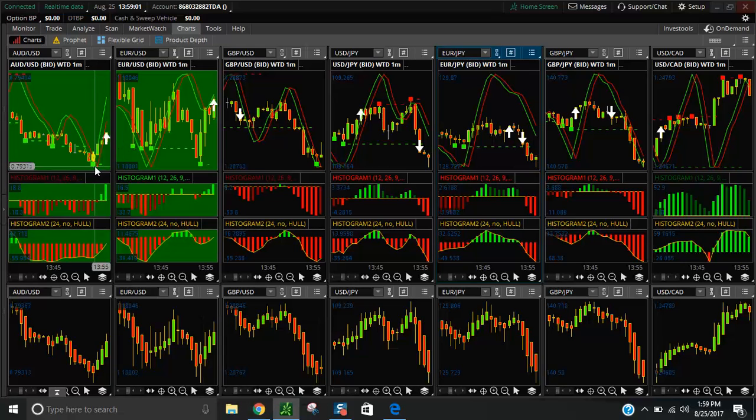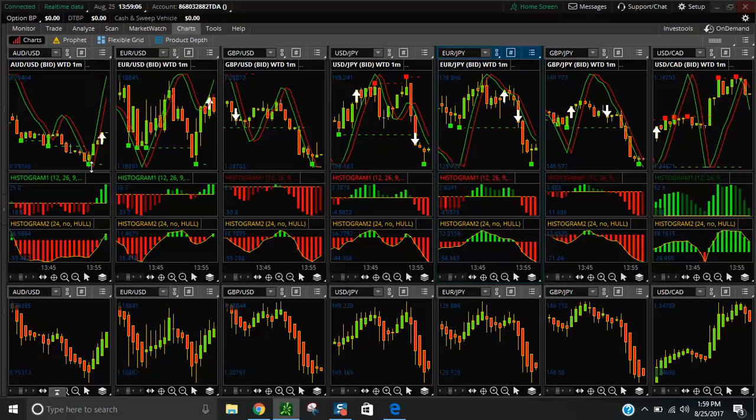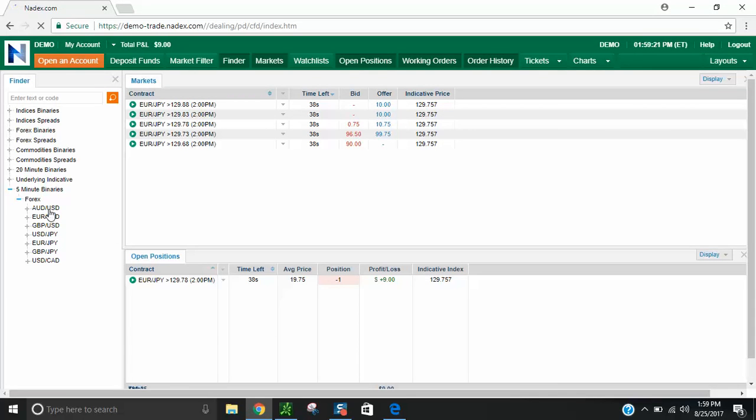Here, this is a good example. This is the support. It came down. It didn't go past the support, it actually went back up. If I was going to trade this one, I would wait till the next trade, which is starting in the 5th minute. So I'm going to wait till the next trade and see what the pricing is like on the Aussie USD and possibly take the trade, because this trade clearly is going to win. So I'm going to wait for this to start, and I'm going to look at the third strike price and see what it is. And if not, I'll see what the fourth strike price is to see if I'm going to take the trade.